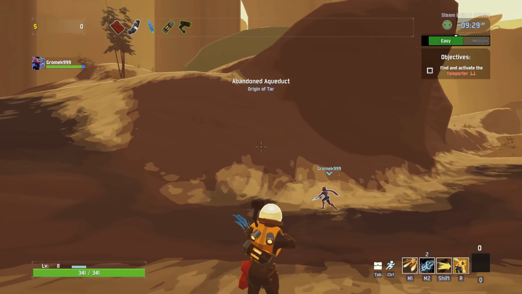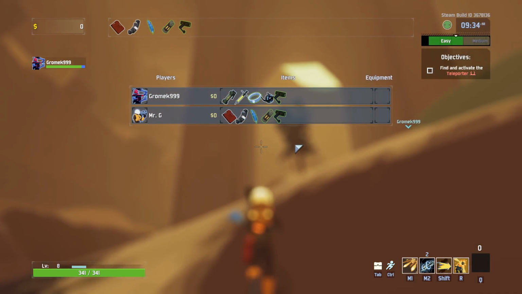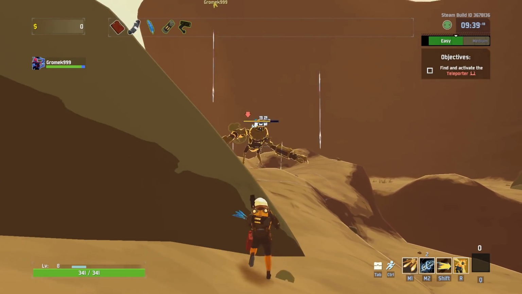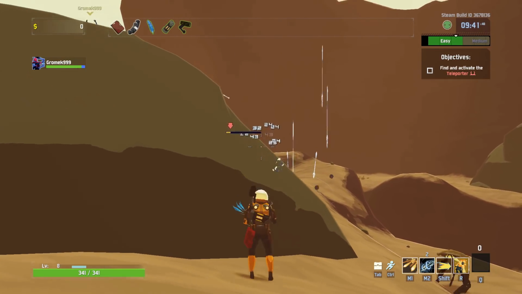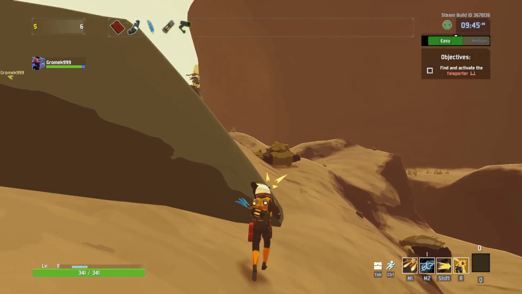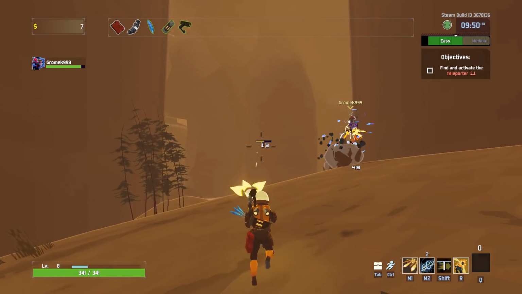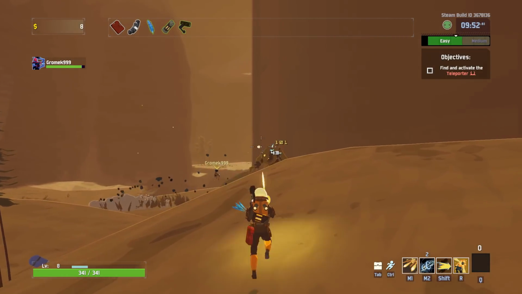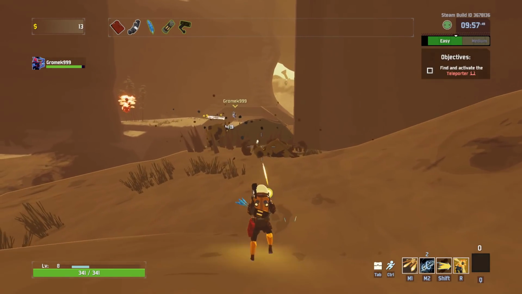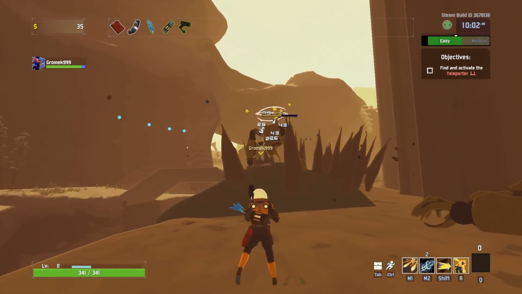Different looking map now. Cool. You can press tab to see the items we have, mouse over them, and also the coins each player has. Cool. I like the look of this map. Right, where did you go? There you are. So many things to shoot. And I bet this is nothing compared to what it's gonna get to. Yeah, it's gonna get a lot crazier.